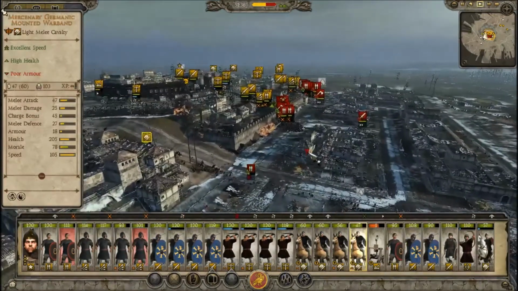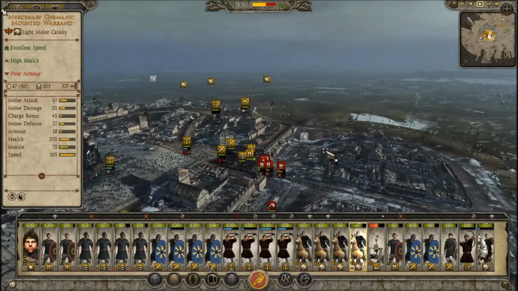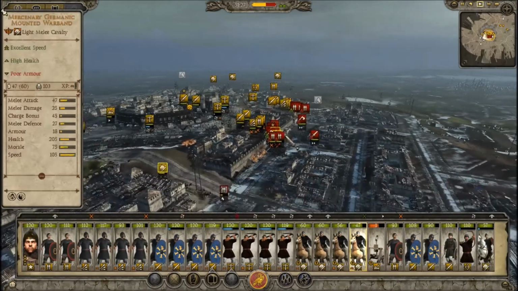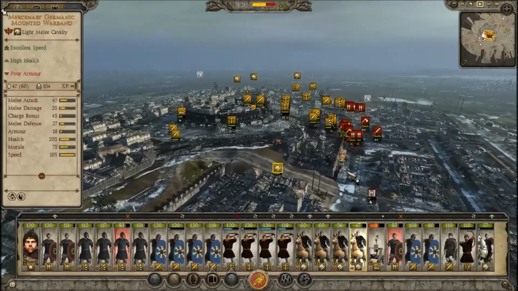Make sure that unit does not rejoin the fight. And things look pretty good at the moment. Again, I would like to try an envelopment over here, but they have a lot of troops, and that could end up backfiring if we're not careful.